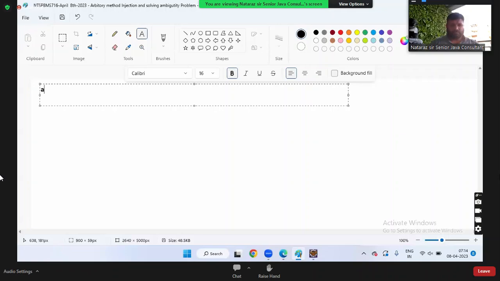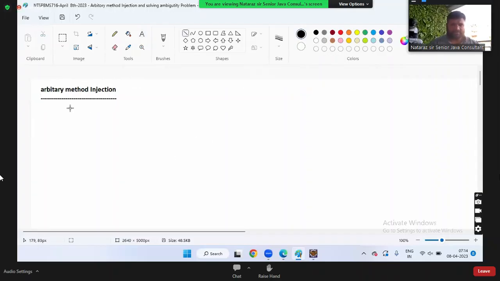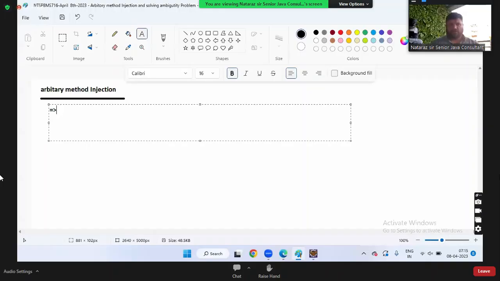Okay. Arbitrary method injection, guys. This method is the same as a setter method, but we can take our choice of name for it.